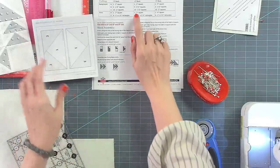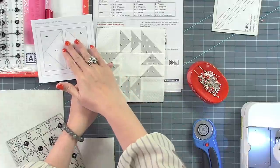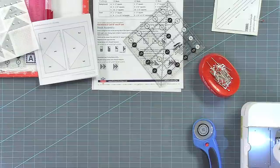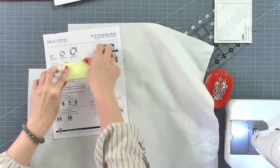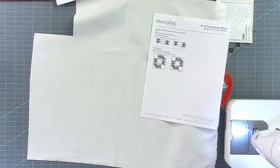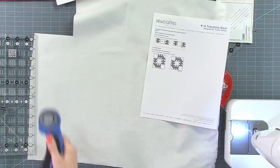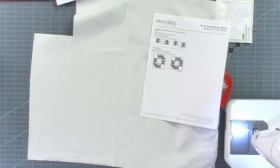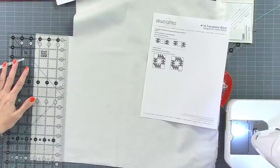Before I go to that, I'm going to go ahead and cut my 3 3.5-inch squares for my B, which is right here. I'm going to do that real quick, and then we're going to cut for here. 3 3.5-inch. And I'm going to put my little sticky note that I have here. So to save fabric, I'm going to try to get 3 3.5 from this. That's not long enough, and I don't want to cut that crooked, so I'm going to do another one. I just trim the edge, 3.5.